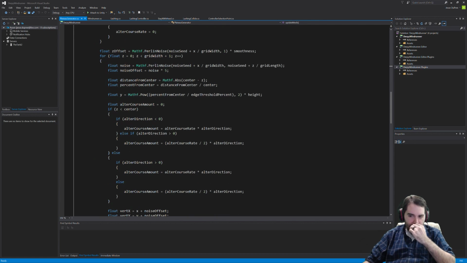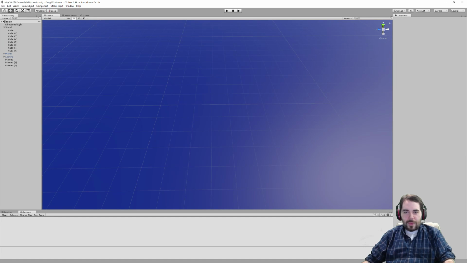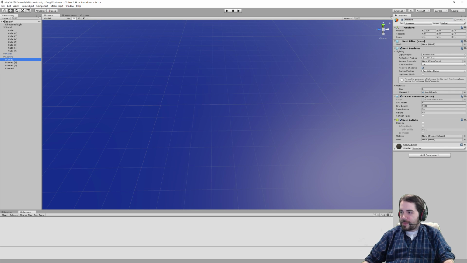So, where to start with this? All right. Let's create a new object. Let's call this one real plateau. I mean, this really is just the real plateaus, but Plateau 2 for now, for lack of a better name, because I'm not going to spend too long on that.